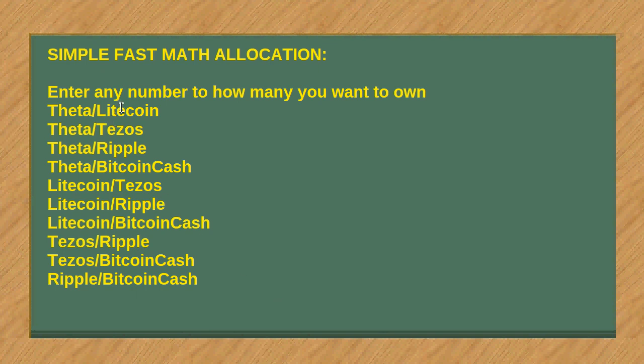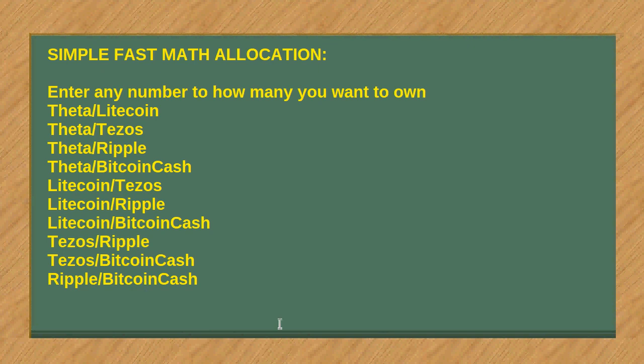And one of the easiest ways of doing this, we got 1, 2, 3, 4, 5, 6, 7, 8, 9, 10 combinations. So if I had a Bitcoin and a half, I'm going to put the value of 0.15 Bitcoin on each one, which means 0.075 on Litecoin, 0.075 on Theta, and so on and so forth. And of course, you'd have 5 coins, so you would take 20% of everything. You just buy Litecoin, 20% of it, and buy for the same amount. So 0.3 on each coin. And that would be a simple way of doing it.